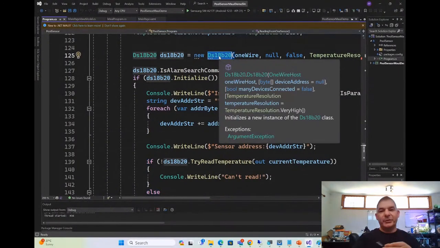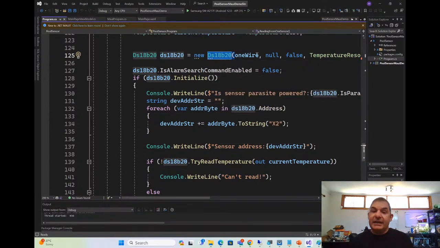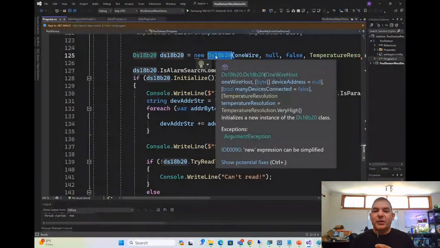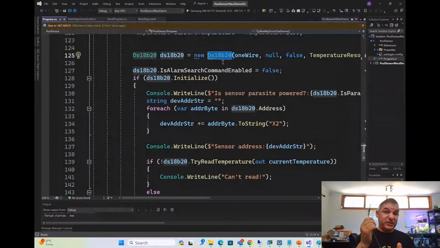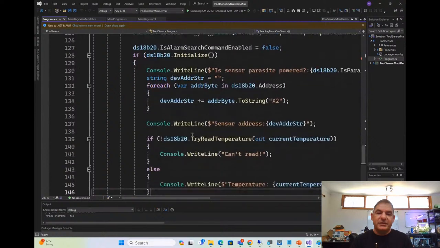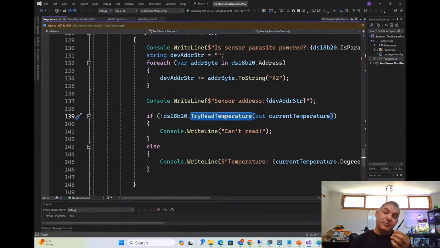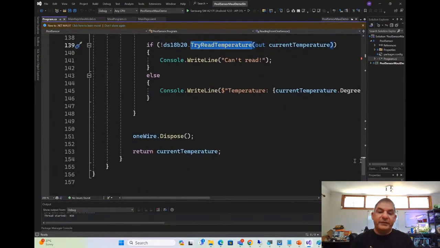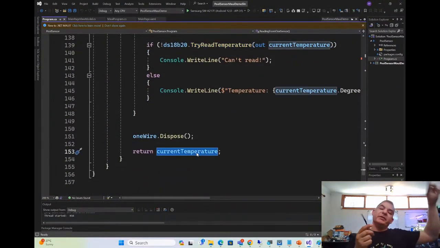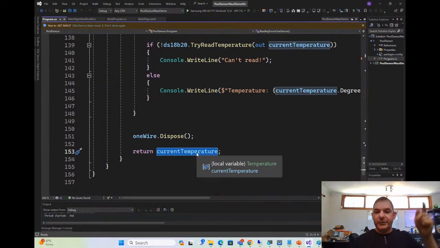So in .NET as well, in this Nano Framework, there are little wrapper components. This little temperature probe is known as a DS18B20, and that's the component. So I didn't have to write the logic behind this. It's just there. So that makes my life easy as well. And then what we're doing is we're using that one-wire protocol. We're basically just reading the data from it. The important thing is we're going to attempt to read the temperature. And once we have the temperature, we're just going to return it back, which will then go to the code that's being triggered by the phone.